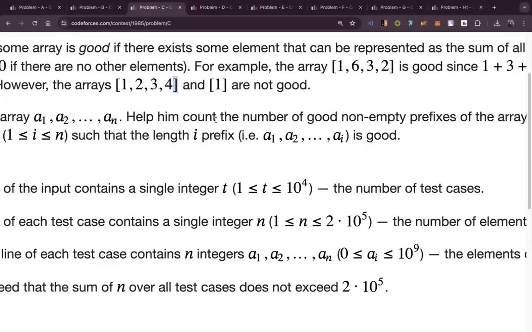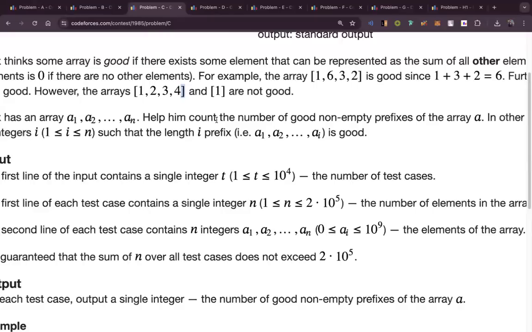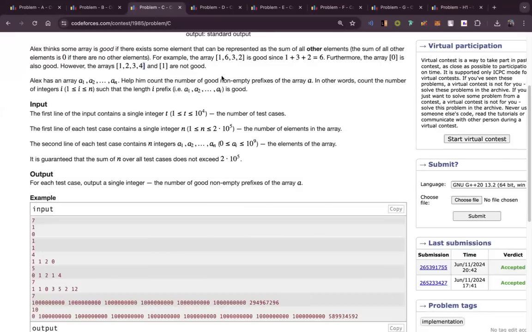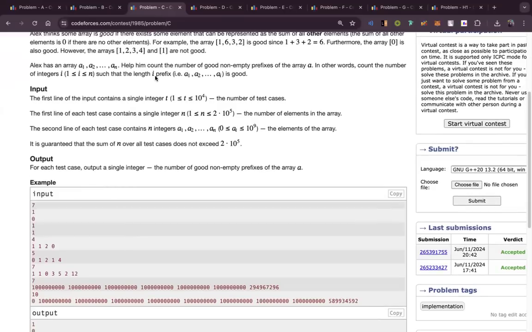Very clear on this part? Now Alex has this array A1, A2, and so on till AN, and you have to help him count the number of good non-empty prefixes of the array A. In other words, count the number of integers I such that the length I prefix, that is A1, A2, A3, A4, so on till AI, is good.